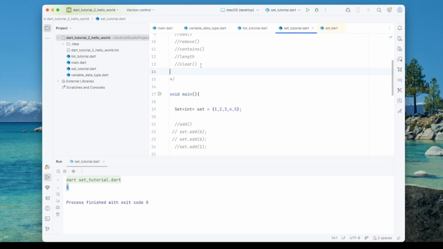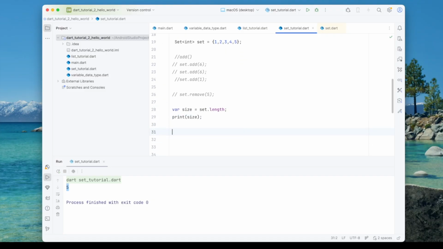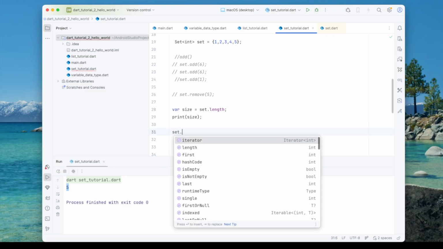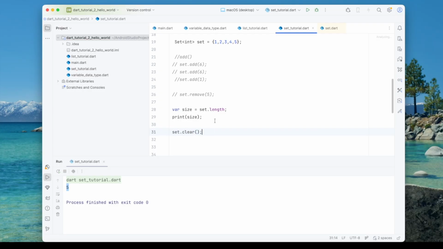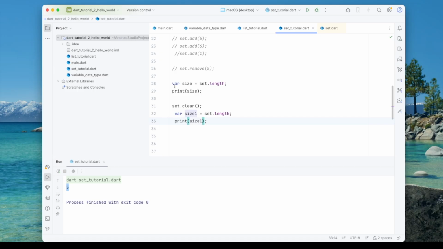Okay, so next method is clear. This method is used to clear or to delete all elements from set. Let's check. Here I'll use set dot clear. Okay, and now I want to print size. What I am doing here: first I am printing the size of set.